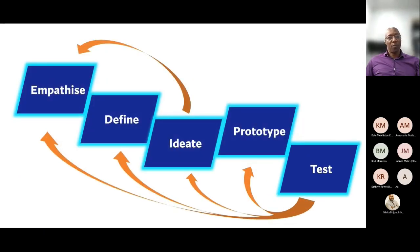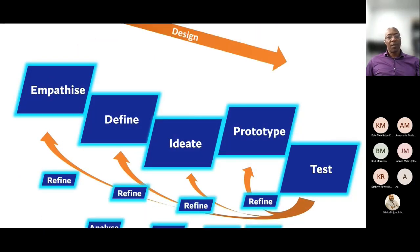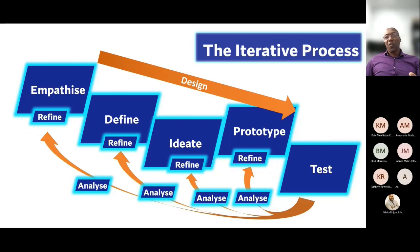And then we covered how this relates to the previous image of the design thinking process that you've seen, which is this one. And if you remember, after you've completed your testing, then you analyze, and it's the result of this analysis that leads you to the area where refinement needs to occur, and this could be anywhere within the design thinking process. The process that returns you to the test stage is collectively referred to as design in the iterative process.